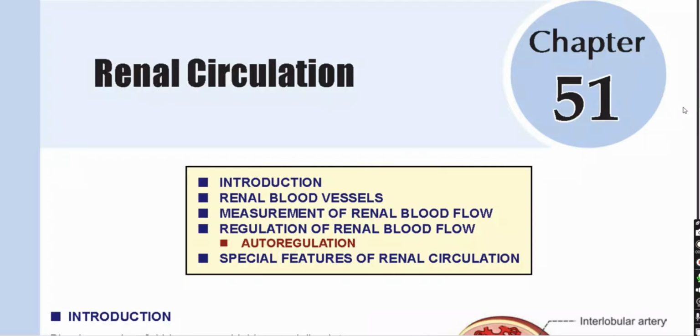Today we will learn about renal circulation, with an introduction to the renal blood vessels, the measurement of renal blood flow, and the regulation of blood flow, that is the auto-regulation, and the special features of renal circulation, in a very simple, easy to understand and exam oriented way. You will find clear explanations, diagrams, and also important concepts here.